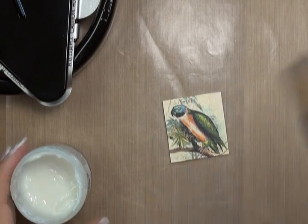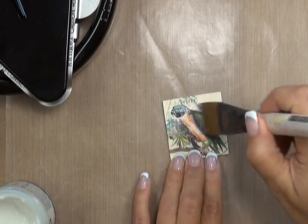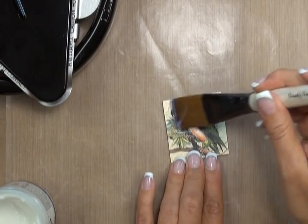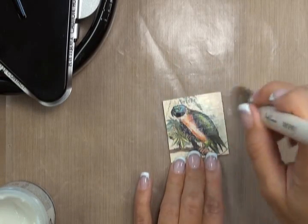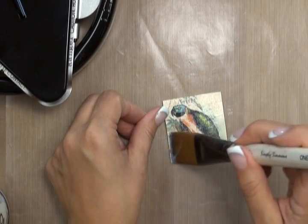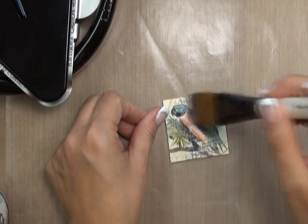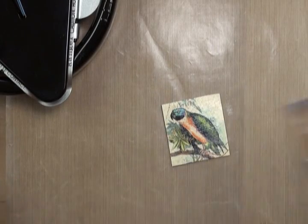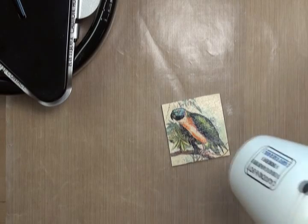Now I'm just going to give this one more coat of the multi-medium, and then we're going to do some shading on this. That's the other reason I like to use the multi-medium on this, is because it gives you an ability to be able to shade the image without the material you're using for the shading soaking into the paper. And you'll see what I mean in just a moment. So I'm just going to dry that with my heat tool, and then we'll come back and do the shading.